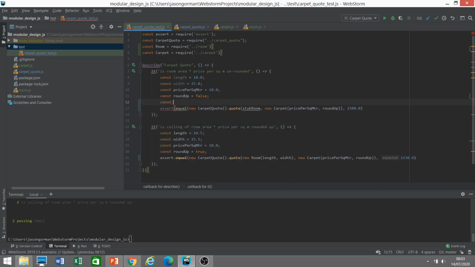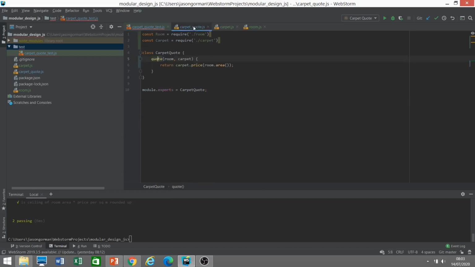this just has to look from the outside like whatever. Let's take a look at what carpet quote is expecting. It's expecting an object with a member on it called area that takes no parameters, and if price is going to work, it has to be a number. So that's kind of the contract, if you like, that carpet quote is expecting from whatever is pretending to be room.